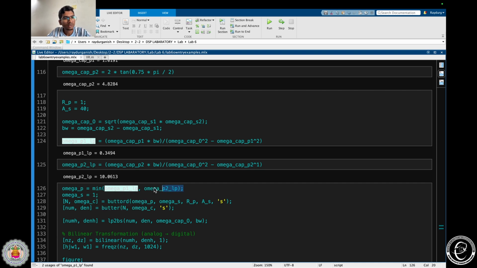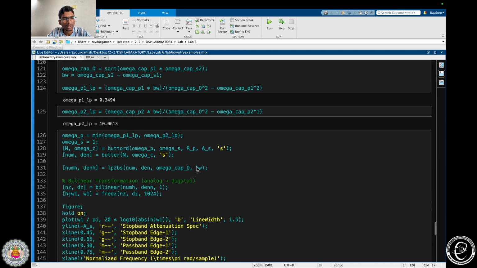And to design the low pass filter, we said we will take the minimum value of omega p1 and omega p2, and after getting omega p and omega s, we will get the order and the transfer function in the analog domain. Here we are using the inbuilt command to convert low pass into band stop.